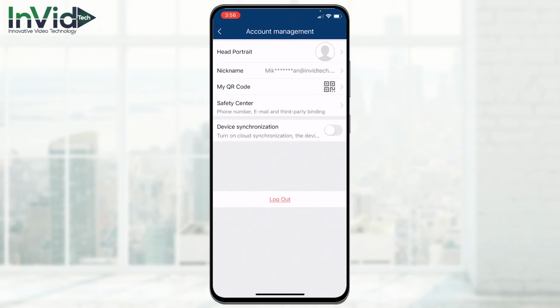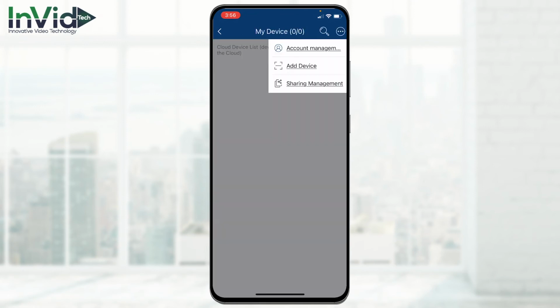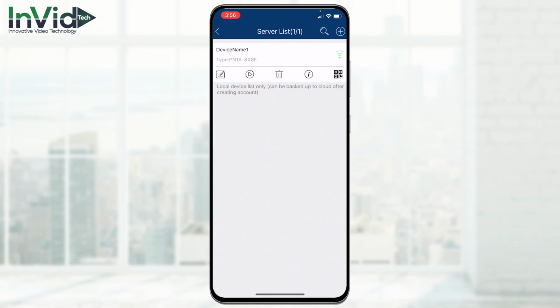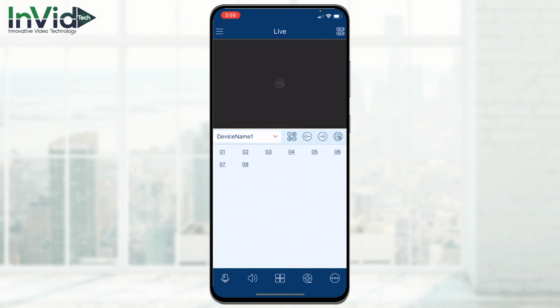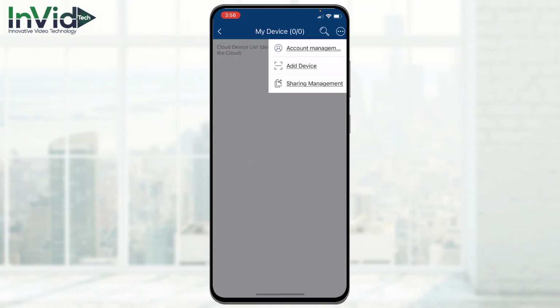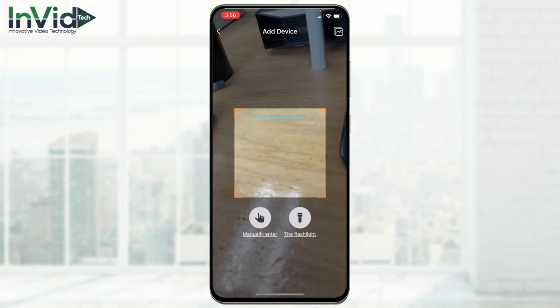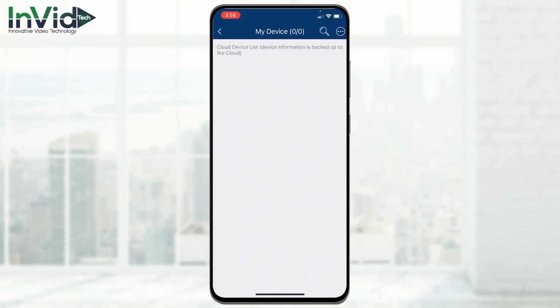So when you go to account information, this is your actual account. Now, if you added a device here, this would show under my device, and that's where you can share. And in the other sharing video or the account overview video, we go over how to add a device, how to share a device. But the my device under the sharing is different than serverless. So at the top, you'll see serverless versus me coming here, hitting the three dots, and adding a device that would show under my device. So my device is where you can share devices.